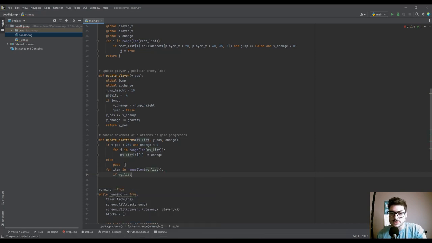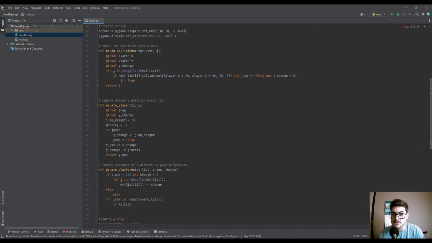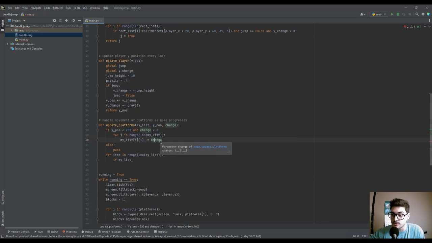Now what we're going to do, and I should have probably talked about it, we're addressing a list inside of a list here with this double indexing. So the for in range of my list, this i, is going to go through our list of coordinates, like this platform's coordinates list, and it's going to grab a whole set of these for each value of i. So this is 0, this is 1, this is 2, and then if we want to address a specific element inside of it, which in this case is its Y location, which is this value, then we want to do this double brackets. And so this is what we're doing with the 1 here. So we're saying my list i, and that's going to grab the coordinates one set at a time, and 1 is checking its actual Y location. And so that's what we're doing here, is we're subtracting the downward movement from the Y location, and that'll get the platforms moving downward.